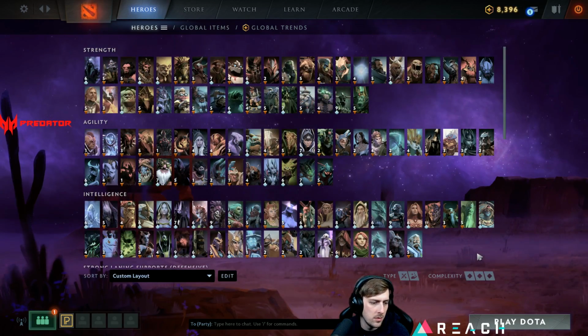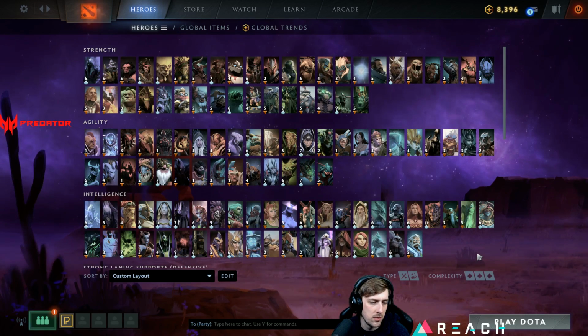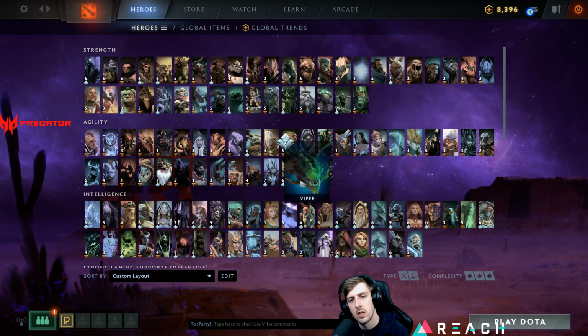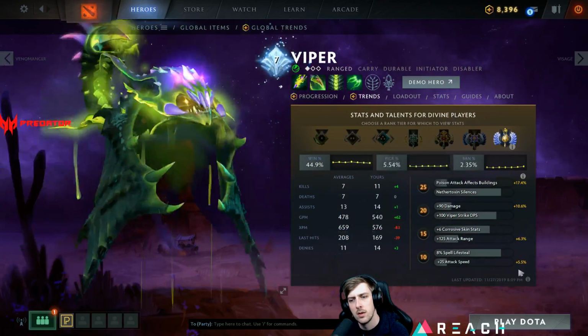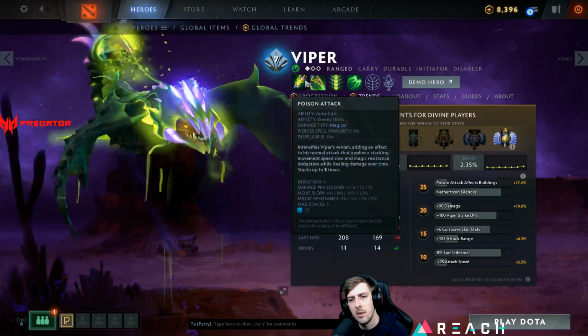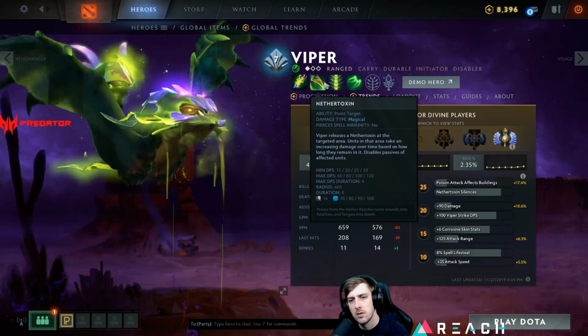Is that about it? Invoker is so smooth now. Yeah, he's probably a lot worse. Viper got worse but genuinely stronger? That's probably true, I could see that. I maybe don't agree because Nether Toxin is not spammable. You have to be really careful how you use it now.